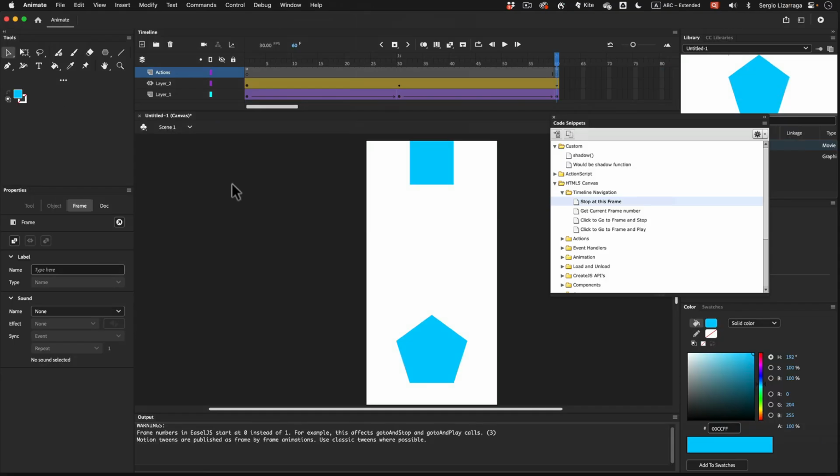Okay, so in the next two movies, I'm going to show you how to bring in artwork from Adobe Illustrator. And we're also going to do an animation within a graphic symbol. So it's going to be a little bit more complicated. But if you see the steps, you'll figure it out. And once you've done it a couple of times, it'll be like easy peasy. Okay, we'll catch you in the next movie.